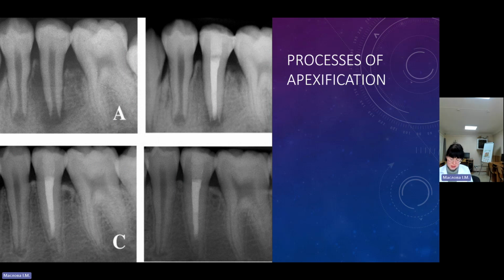On the next visit, the MTA was found to be hard, and gutta percha and sealer were used to obturate the coronal part of the canals, only the coronal part. At 4 years follow-up, complete development of the apical part of the roots is seen with no evidence of periapical pathosis. It is difficult to determine the pulp status deep in the root canal or to predict the formation of a calcified barrier and continued root development.